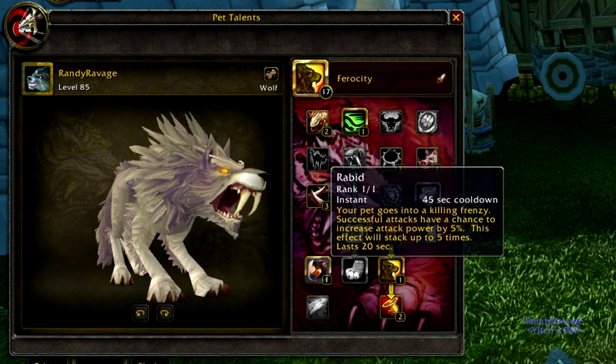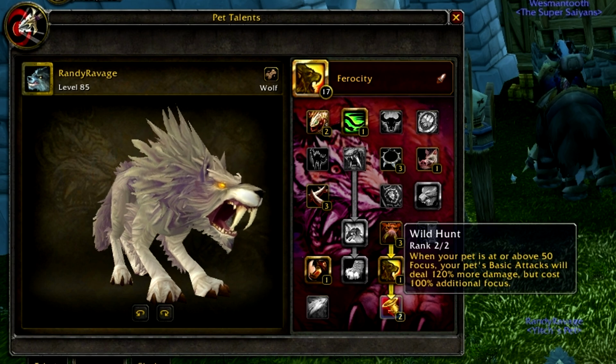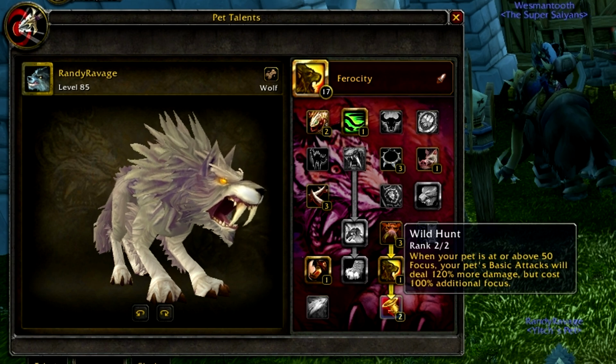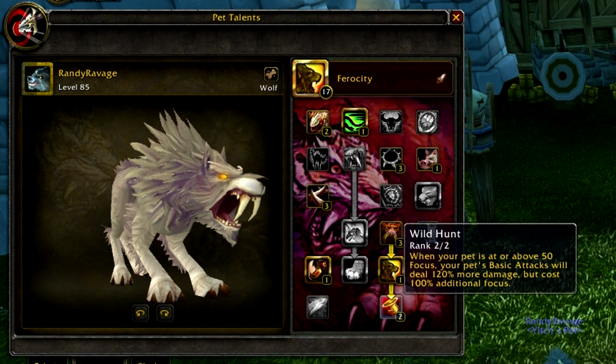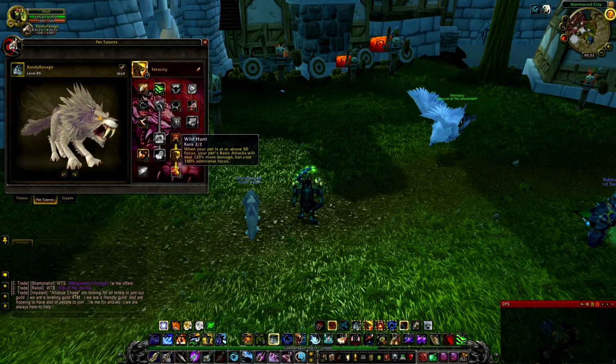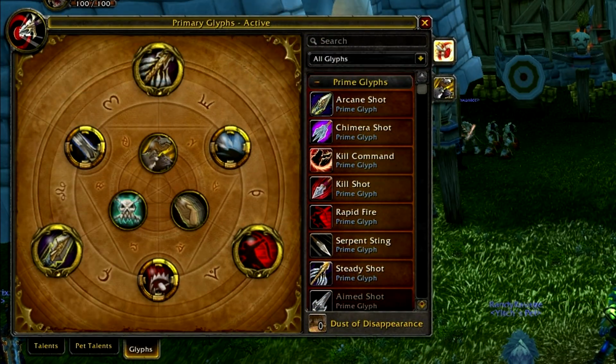It lasts for 20 seconds. Then we want Wild Hunt. When your pet is at or above 50 focus, your pet's basic attacks will deal 120% more damage, but cost 100% additional focus. That's it for the pet talents. Now we'll go on to the glyphs. Okay guys, so now to the glyphs section of the video. In this part of the video I'm going to go over the glyphs that you're going to want.